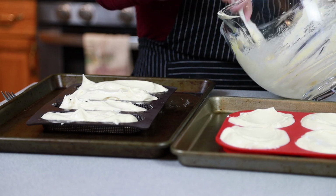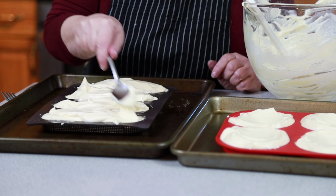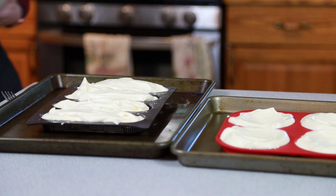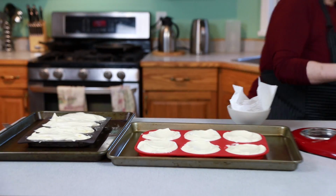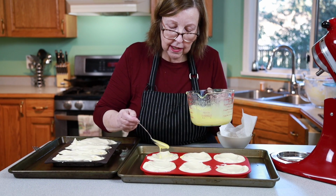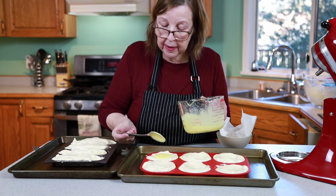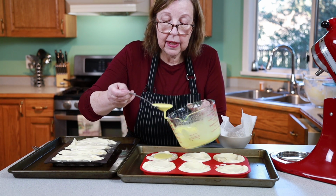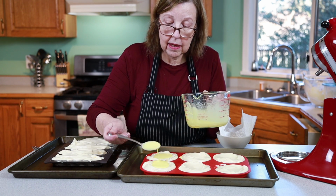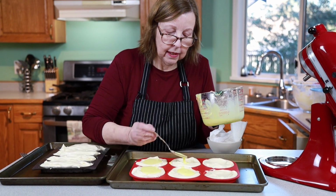You want them big enough so that you can slice them down the middle and stick a hot dog in. I'm just going to grab my bacon. I'm very grateful nobody ate it last night when I wasn't looking. So now I've got my sauce here, custard. I'm going to put a couple of tablespoons in each one. I'm probably going to have some left over, but that's okay. This is going to be good with some eggs or even with some meat. Oops. I may have put too much in that one. It might overflow. This is why you want the little well.